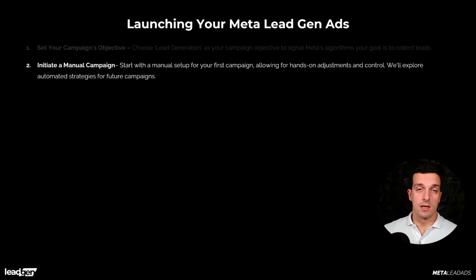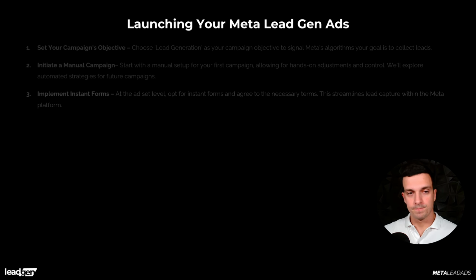So Meta is getting more and more automated. They want you to use this called Advantage Plus, and basically they do all the work for you. I like to kick off campaigns with a manual setup where I have more controls and more stuff on my end, so I can test, shut down, kill some targeting, expand some ads, and when I have the winners, and I'm going to teach you how to do that, you can test out the automated campaigns when you have a winning combination of the ad, of the copy, of the lead magnet.